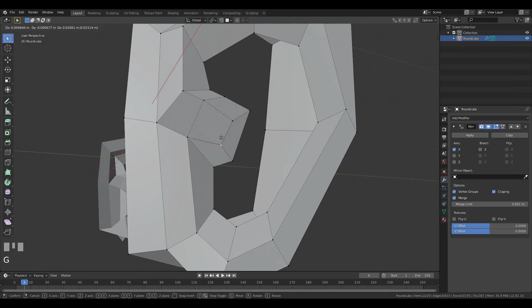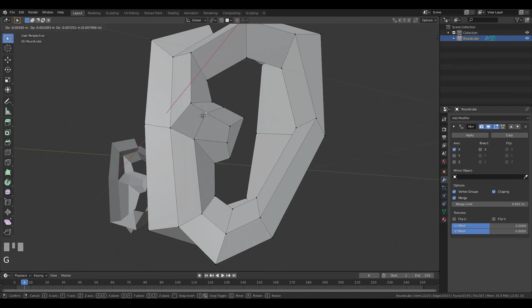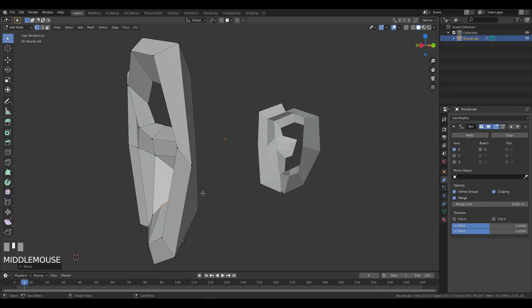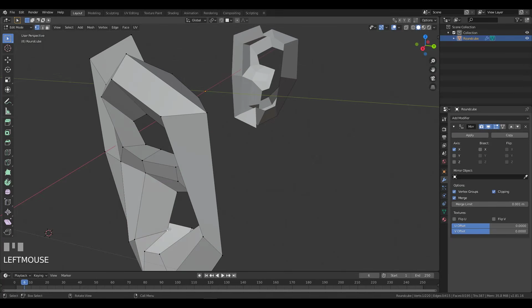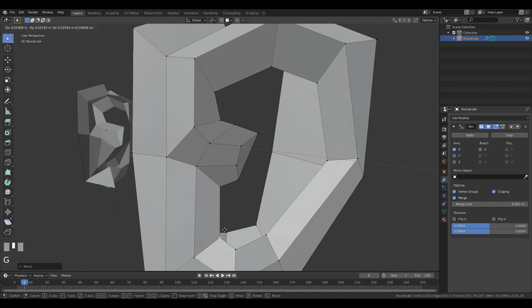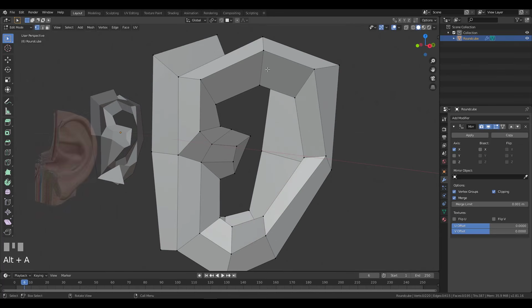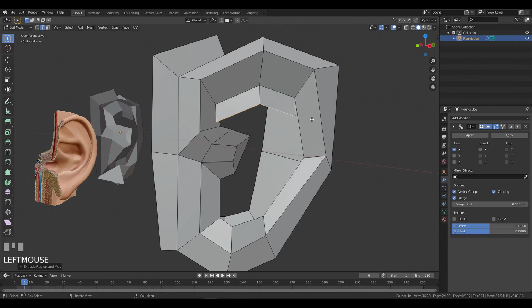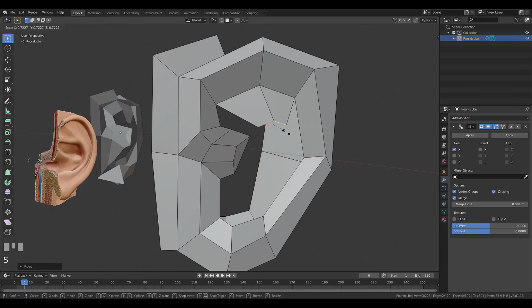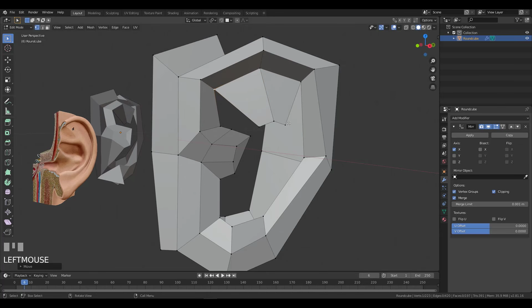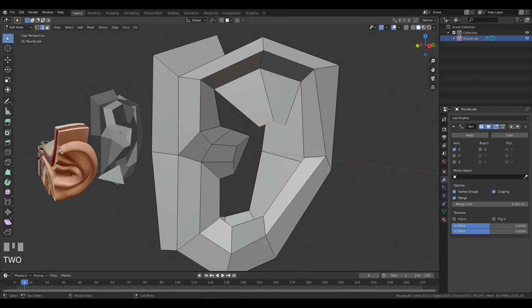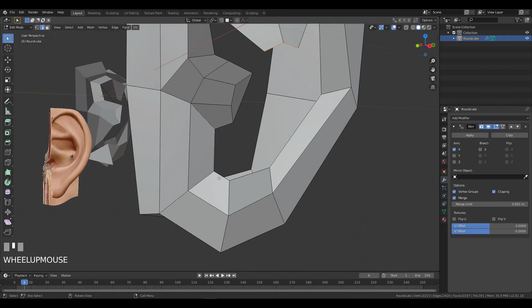Okay. We are going there. It's okay. So the lower part is the lobe. So it's usually a bit bulky like this, inflated. So I'm going to try to approximate that like this. And one thing that is important is there is a Y here, a Y shape. So I'm going to extrude the internal parts of the ear, so those two edges, and I'm going to connect them to the bottom here, I think.